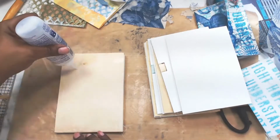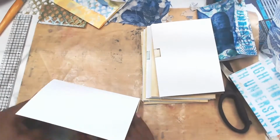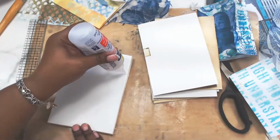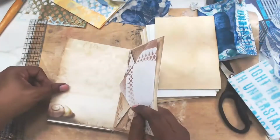This is quite a long process. So it took me a while to do them, and I'm trying to make sure everything gets lined up properly. I have a few pages that are a little off, but I can trim those up, and once they are inked, that will solve part of that problem.